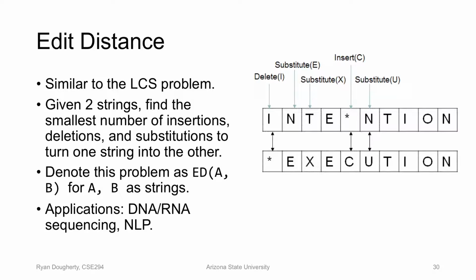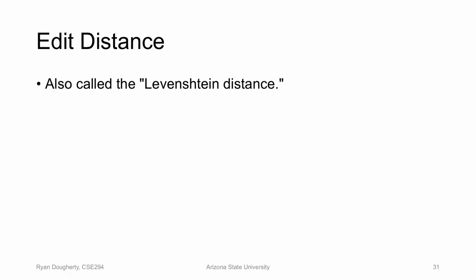Like natural language processing, it could be useful for figuring out whether a user mistyped a word, and then figuring out what is the closest word in a sense to the word I'm talking about. So it's useful in a lot of applications here. It's also called the Levenshtein distance. So I think this guy Levenshtein popularized the algorithm and the problem itself, but it's actually more commonly called edit distance. So what's the brute force way of doing this?